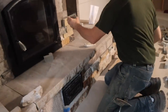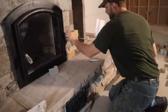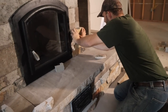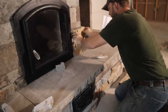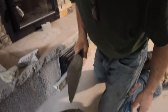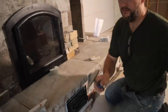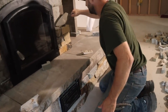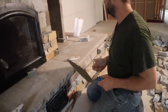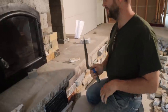A specialized mortar for this very application. It's more like a modified thin set, like for tile. It's got fiber in there to reinforce it, and it's got a lot of flexural properties to it. You don't think of mortar and concrete as being able to flex and bend, you think it would break, but this does have some flexing ability without breaking.